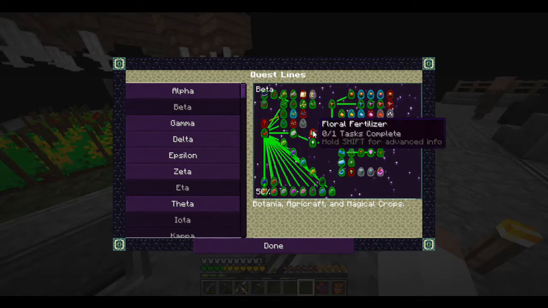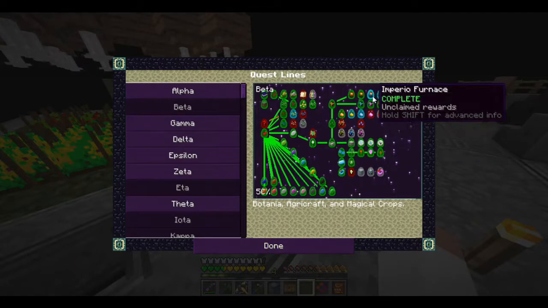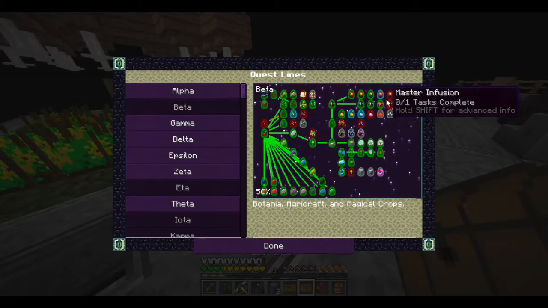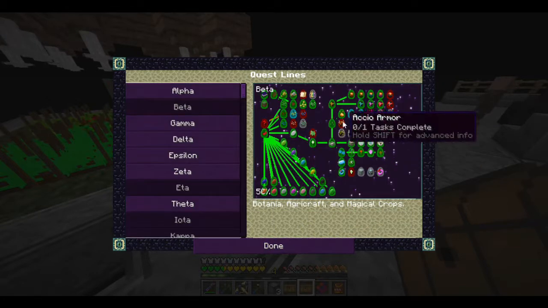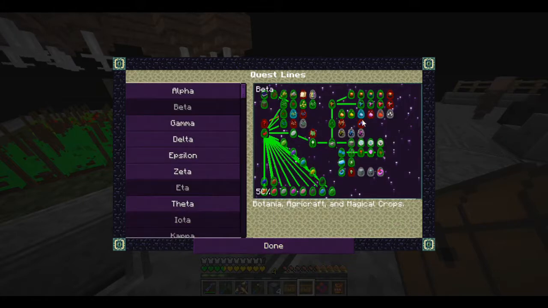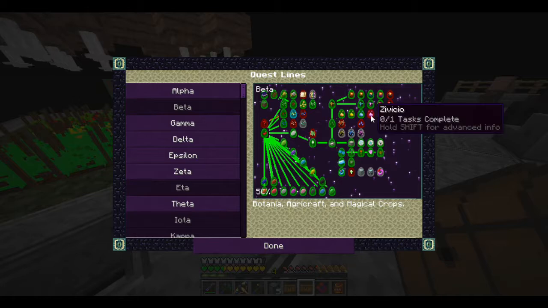And then, you know what? This is something simple I can do. Let's claim all of our loot bags first. Hopefully we get some good loot chests, right? I think the portal gun was a fun loot chest, so I'm not going to complain about that one. I didn't claim it. Okay, and Crucio we've got. Imperio we got. And Zavikio.